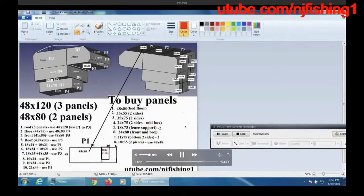Yeah, so I'm erasing that 2144 up there because I made a new label here, 21. So this piece is 4580. I know it's not 4880, it's 4580. And then I just drew a line to show you that this piece is going to cover this piece, which is P1.